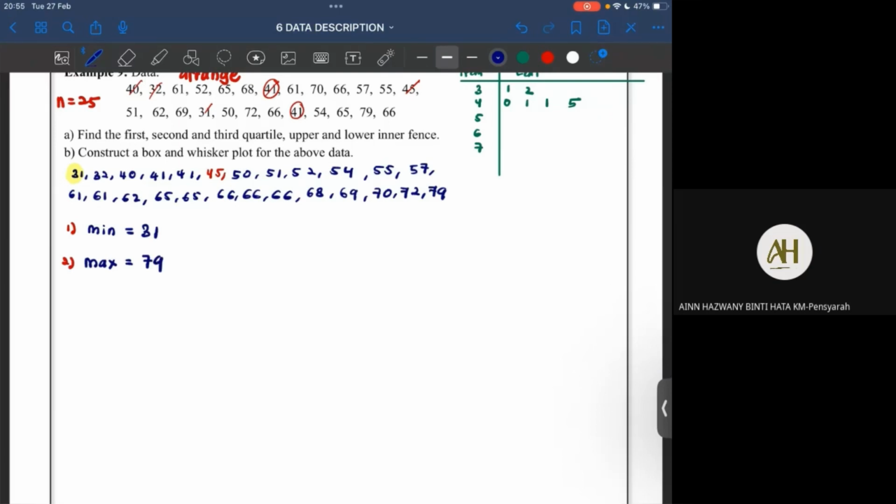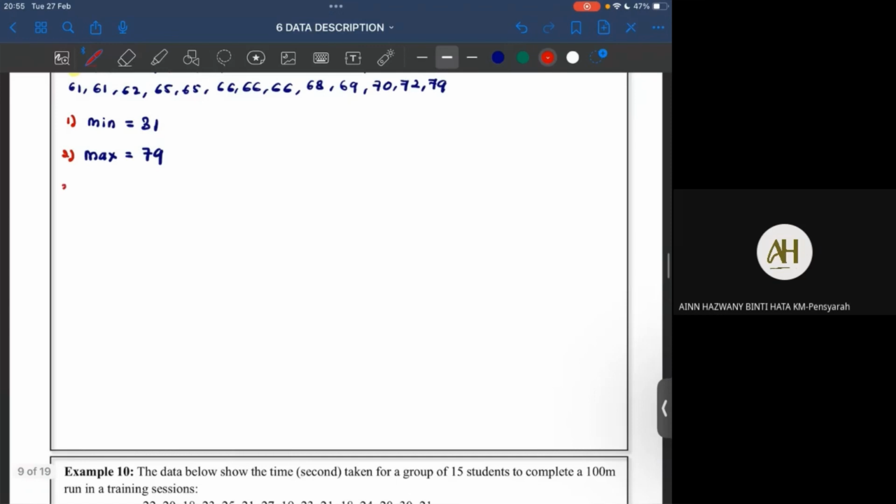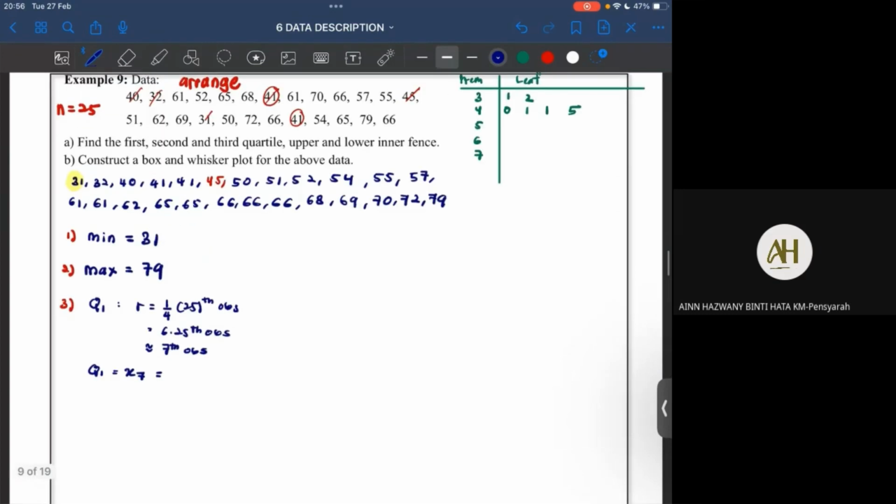So now kita cari Q1, Q2, Q3 menggunakan cara yang kita baru belajar tadi. So nombor 3, kita cari Q1. Observation kita dulu. So n is equals to 25. Q1 ialah 1/4 multiply by 25. Saya laju sikit dekat sini. Kita ada 6.25 observation. Non-integer, so we have to round up menjadi 7th observation. So Q1 kita ialah observation yang ke-7. Jangan tambah bahagi 2 lagi. Okay, kita dah round up satu kali sahaja. So observation yang ke-7, 1, 2, 3, 4, 5, 6, 7, 50. Selesai.